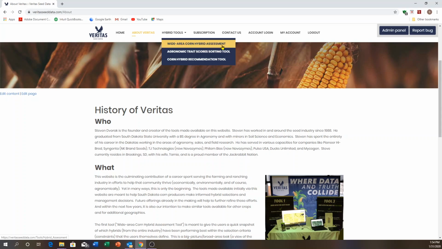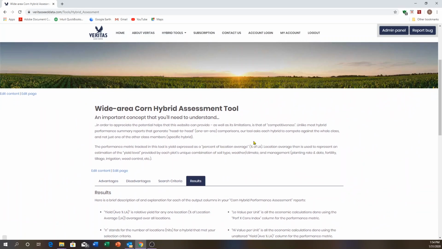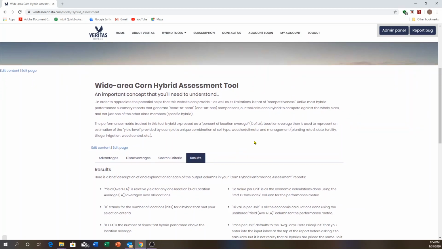The first one is titled the Wide Area Corn Hybrid Assessment Tool. You click on that and you'll get a description of what the tool intends to accomplish, what it provides, and how to navigate through it and get the most out of it.